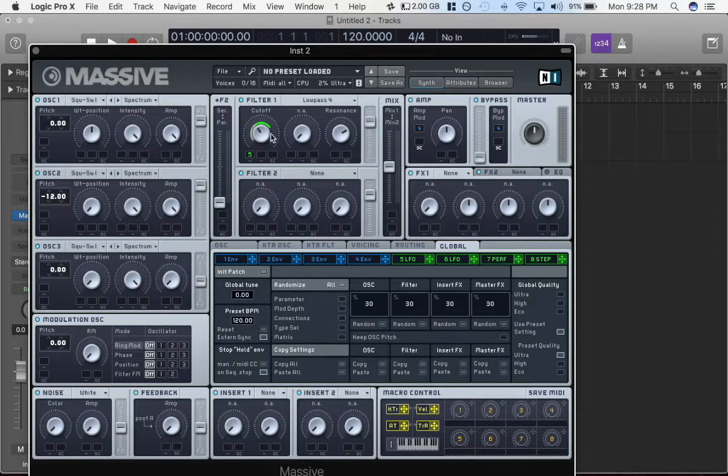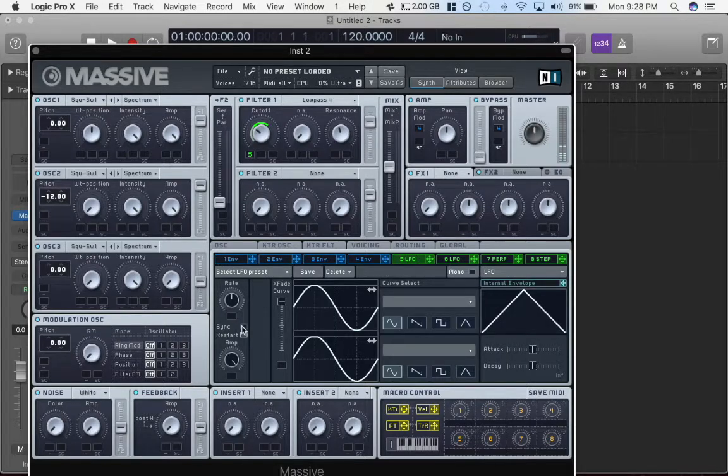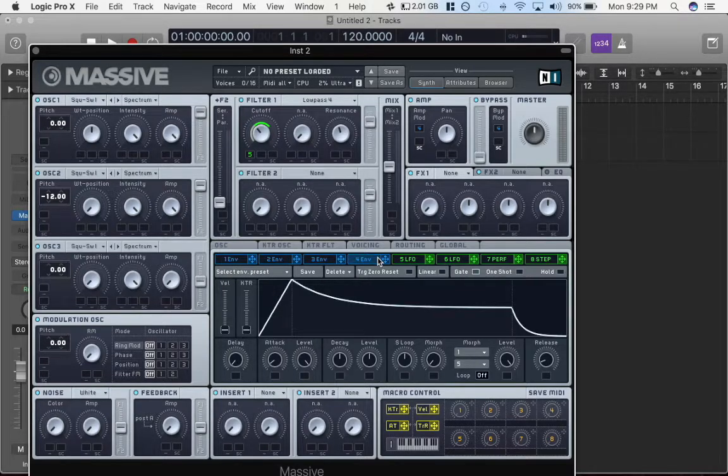Okay, so for the sake of demonstration, we have this sort of LFO thing happening. All right, so there's your LFO-ish sound. Now, what you could say is, hey, I don't want you to go straight in and have this LFO right off the bat. So what you could do is take this modulation and put an envelope on it.